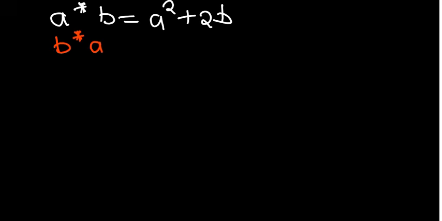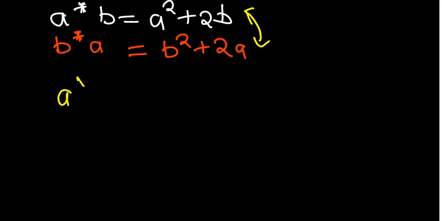A star b is equal to a squared plus 2b. So now the question under discussion is, is it also going to give us the same result if we started with b? That's the aspect of commutativeness. So it will now be b squared plus 2a. So if you observe the right hand side, are these the same? Do you feel a squared plus 2b is equal to b squared plus 2a? They are obviously not the same. So that's why if you can try even others, you find that it will not work out.